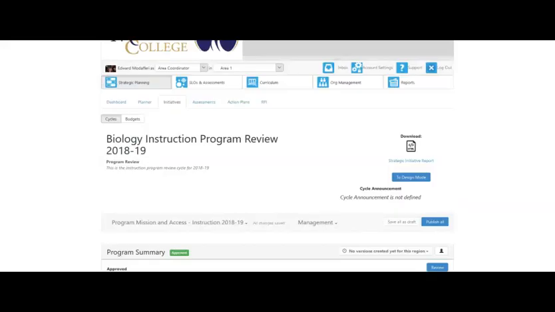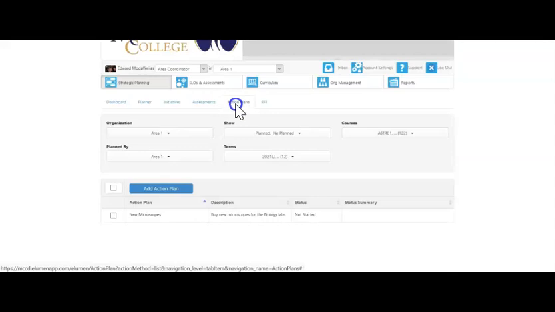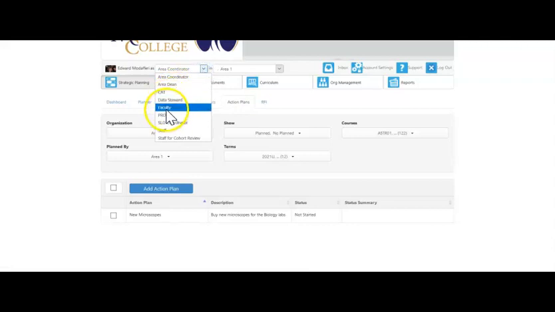And what we're going to be doing this year is using some of these extra tools, including our budget tool and our action plan tool, to start making links between different programs that are out there. And so if we look at our action plan tool, and again, this is not something you're going to see if you come in with your normal faculty role right there. You have to be at the area coordinator or higher role in the hierarchy.